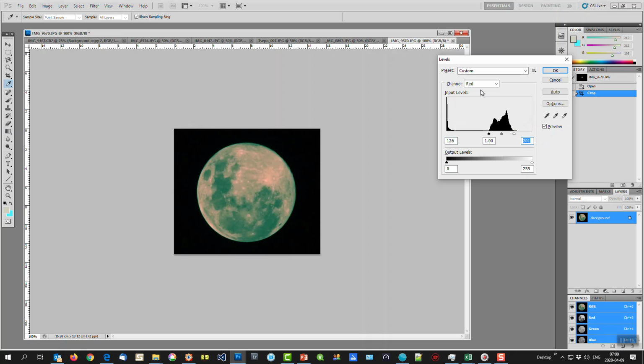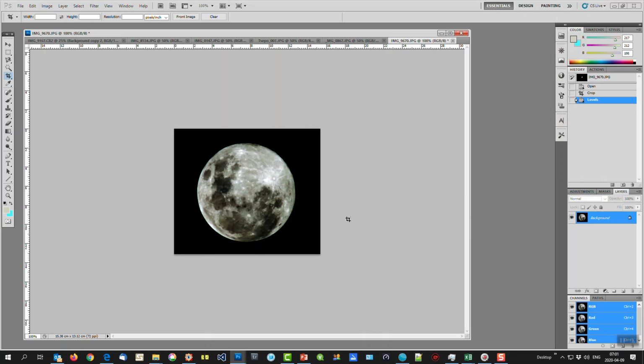Now that's interesting, getting some green shadows. Okay. And we have a much better contrasted image.